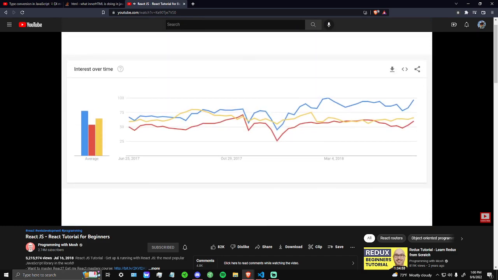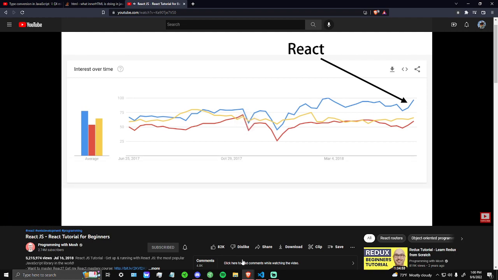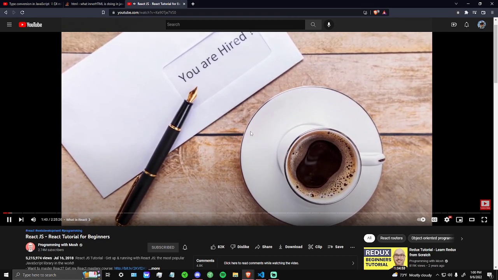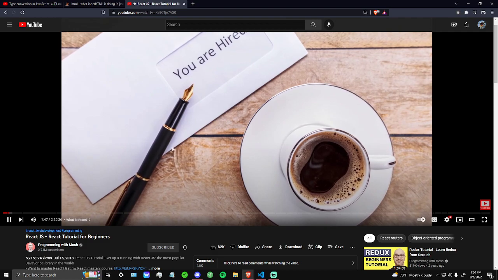As you can see on Google Trends, it's dominating the space of libraries and frameworks for building user interfaces. The other two players here are Angular and Vue. So if you want to expand your job opportunities as a front-end developer, you should have React on your resume.